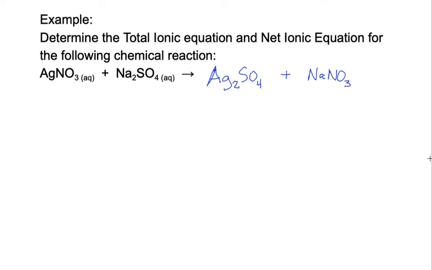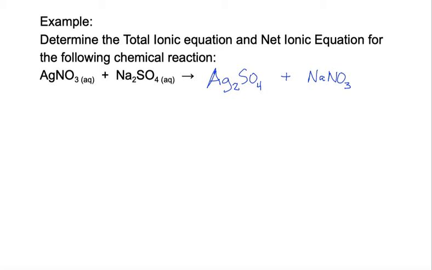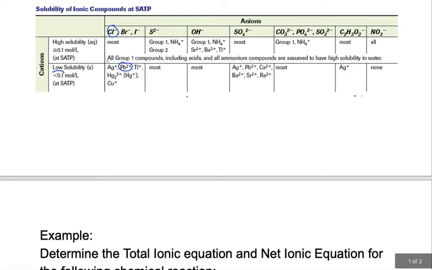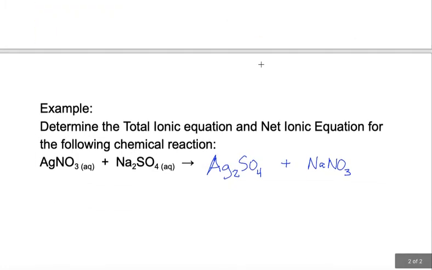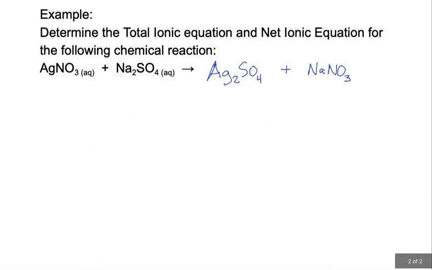Now, if I go back up to my solubility rules table, and I look at sodium nitrate and silver sulfate, all nitrates are soluble, so the sodium nitrate is going to be soluble. But if I look at silver and sulfate, that's a low solubility. So that substance is going to precipitate. So when I am looking at what state I have for this double displacement reaction to take place, we know that one substance has to be a solid, the other substance should stay in solution. So there's my double displacement.